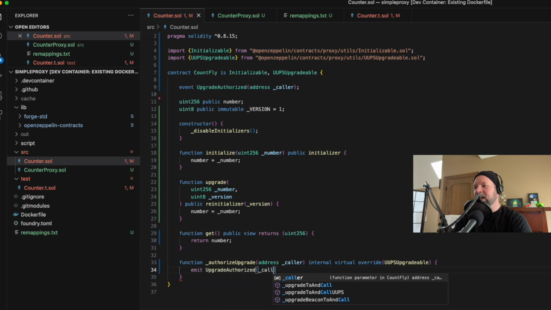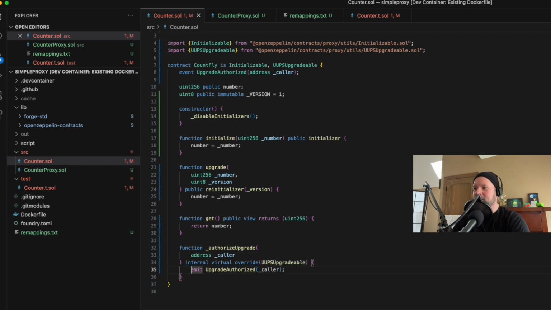So in this case, I haven't implemented any logic in terms of whether or not the upgrade should be authorized. This just gives you the chance to revert if it's not authorized. For this case, there's not really any kind of clean way to decide if that caller should be allowed. I could do something just for test purposes. But for now, suffice it to say, since this is not going to revert, then my upgrade should be allowed.